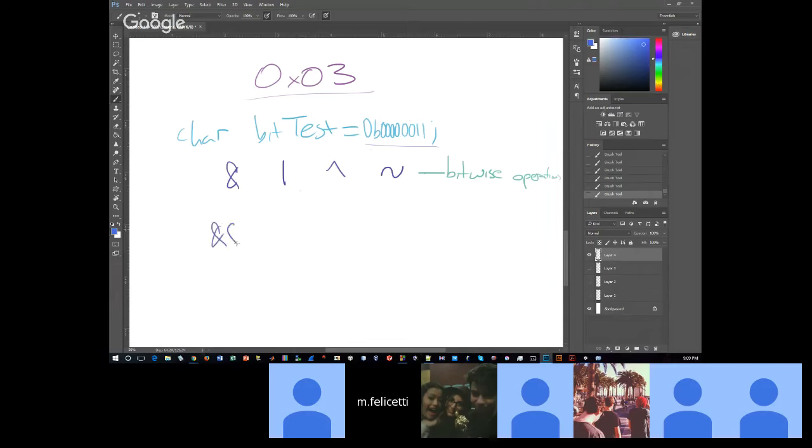And then there is a conditional AND, conditional OR, and a conditional NOT. These get evaluated down to a 1 or 0, as we've shown in many, many labs. If this is true, it will become a 1. If it's false, it will become a 0. If this is true, it will become a 1, else it will become a 0. If this is true, it will become a 0. If it's false, it will become a 1.